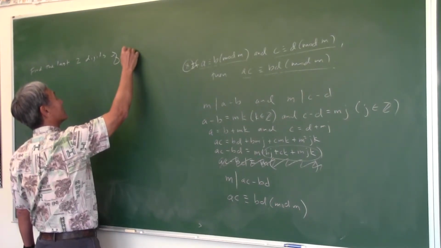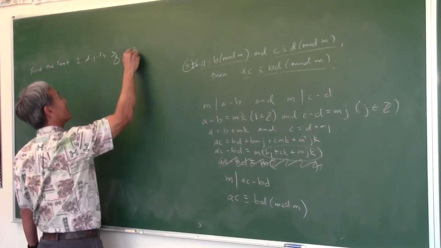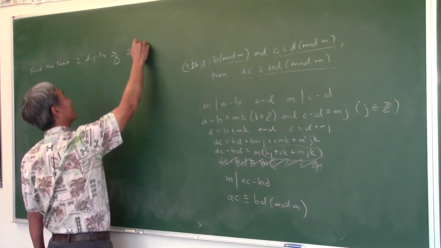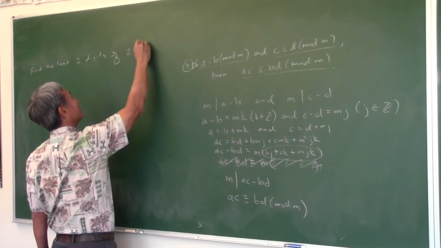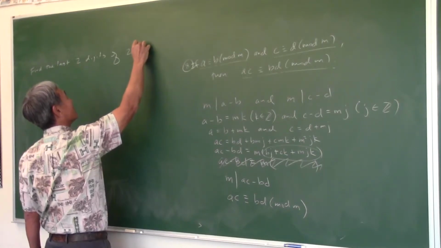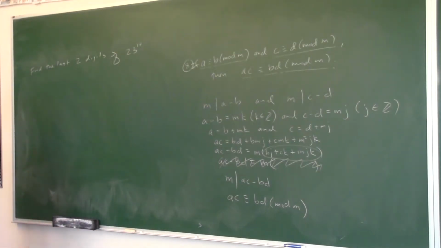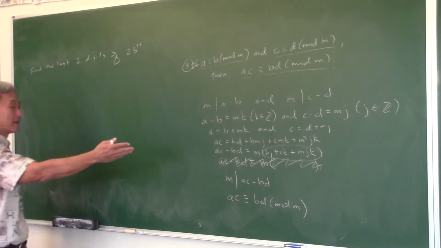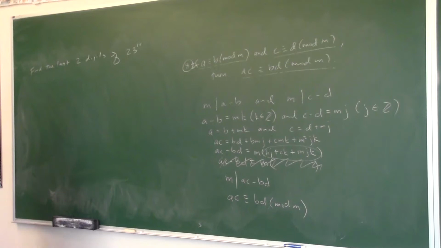Let's do something not that difficult. How about 23 to the 15th power? No, I don't like 15. How about the 14th power then? Okay, now you can multiply it out: 23 by itself 14 times and then look at the last 2 digits, but that's going to take a long time. So we're going to use this theorem right here that we just proved.